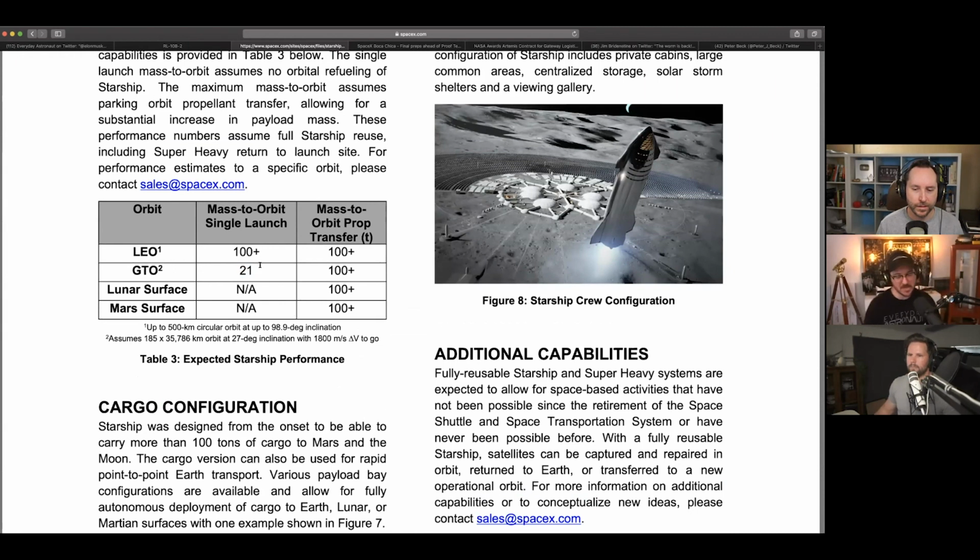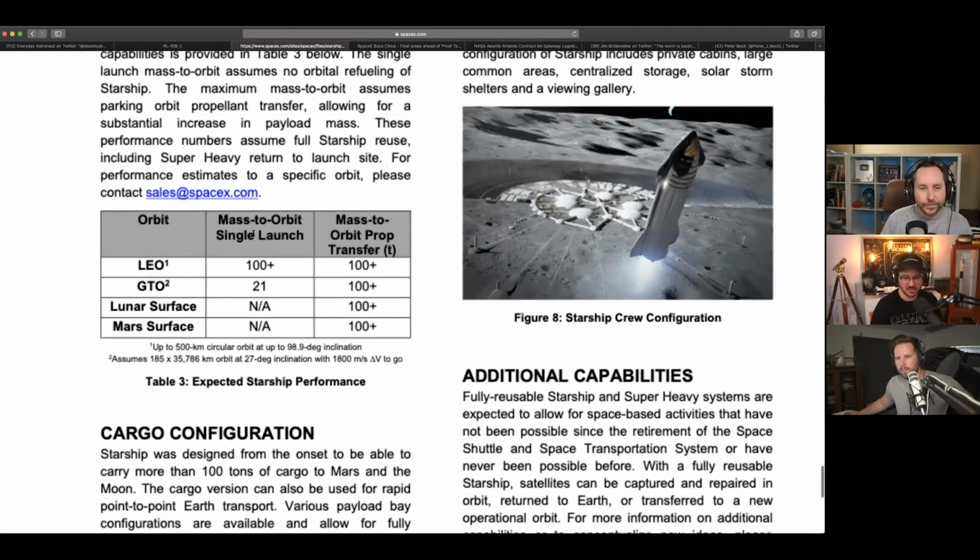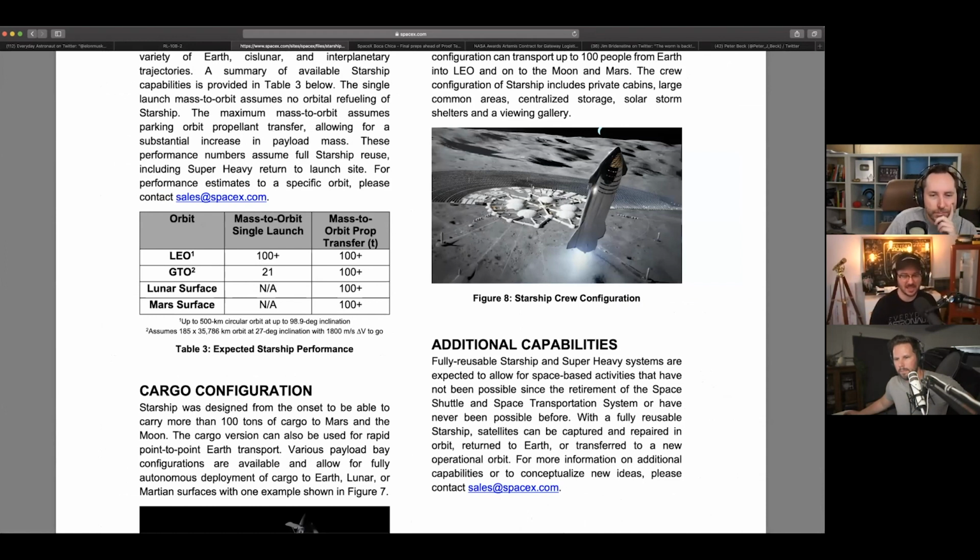But what's funny, I took the number that it takes to actually get 21 tons to geostationary transfer orbit with Starship, assuming that the Raptor vacuum engines have 380 seconds of specific impulse and the dry mass of Starship is 120 tons. That actually means they need 135 tons of fuel to go from low Earth orbit out to geostationary transfer orbit. The low Earth orbit number says mass to orbit, and they're saying in the user guide 100 plus. They sandbagged that, because in order to do 21 tons to geostationary transfer orbit, this thing needs to be able to launch 156 tons into low Earth orbit. So in other words, Starship will technically be capable of over 150 tons to low Earth orbit.